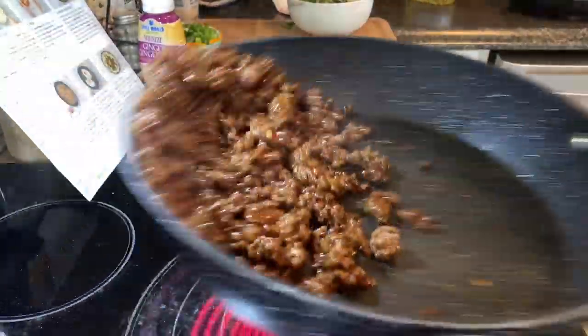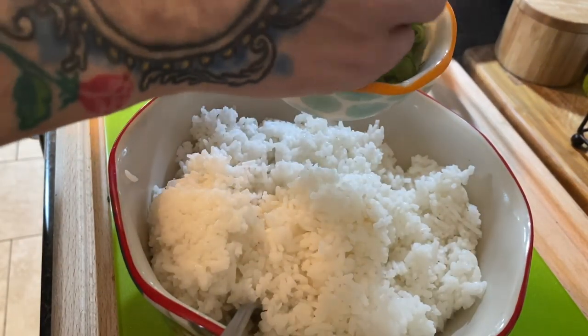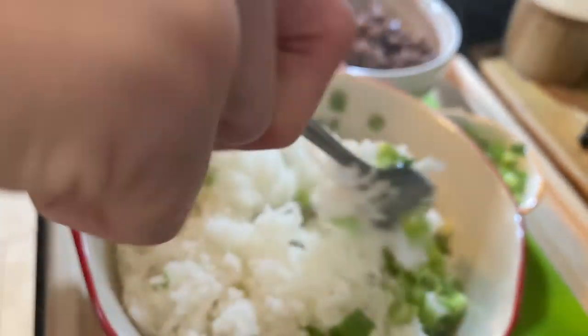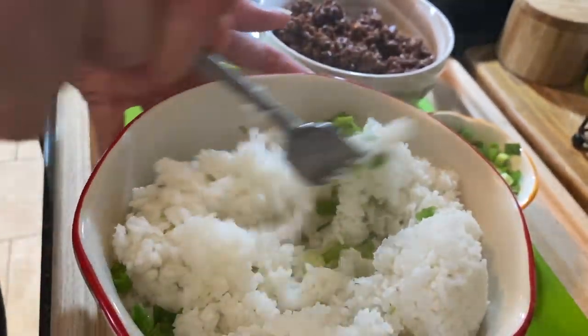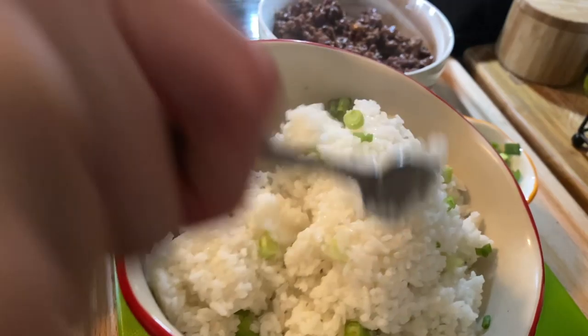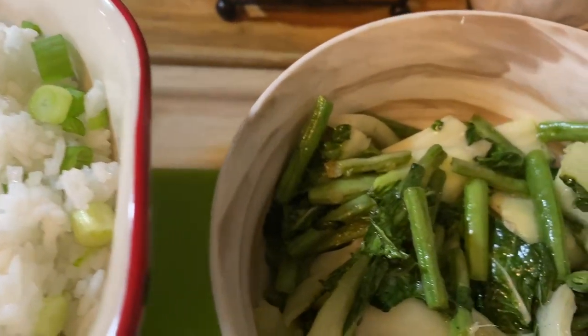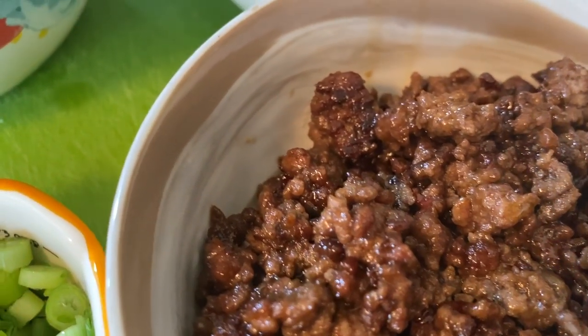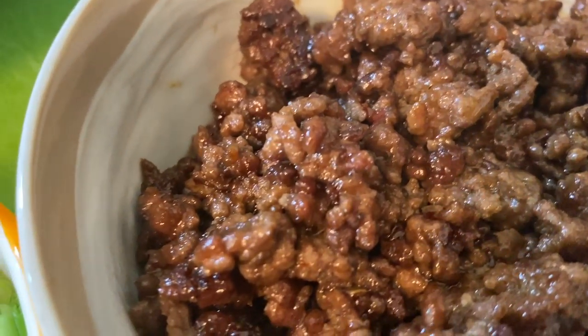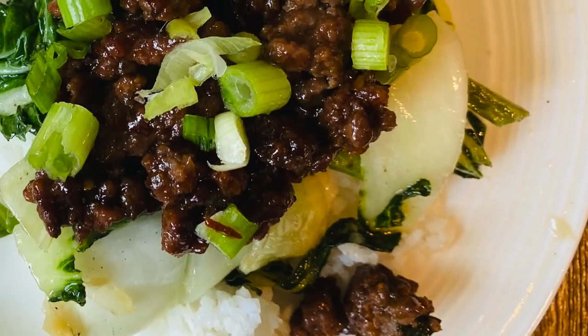My rice is all cooked — delicious and a little bit sticky, which is how I like it. I'm gonna add a good handful of green onions and just fluff it around in the rice. Green onions, ginger, and garlic powder — I don't know why I didn't know this before. Here's everything laid out on the counter; you know how our family rolls — everything is buffet style. Just looking at this is making me want to go into my fridge right now and get some leftovers. It was so good. If you haven't tried Hello Fresh and you're considering it, definitely do so because it inspires you to recreate some amazing dishes.